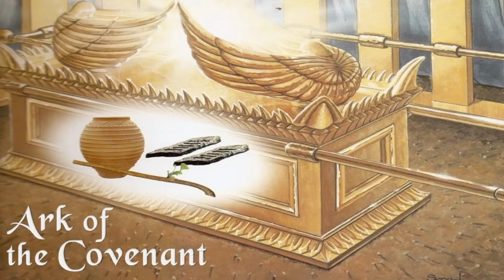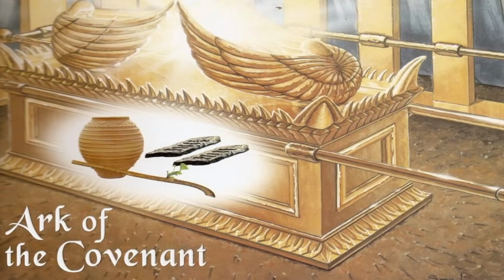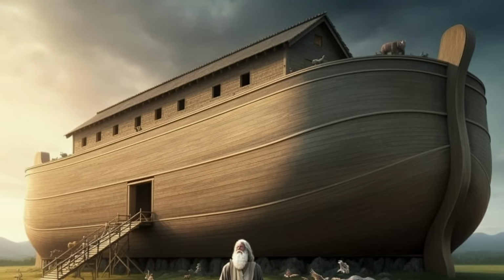So the legend of the ark isn't just the ark itself, it's also everything inside of the ark. And I realize there might be some confusion between Noah's ark and Moses's ark. This ark was a chest, Noah's ark was a giant boat, very different things. But this ark was kind of used to inspire the Israelites. It was kind of a symbol of their power and right to be and do whatever they were being and doing.